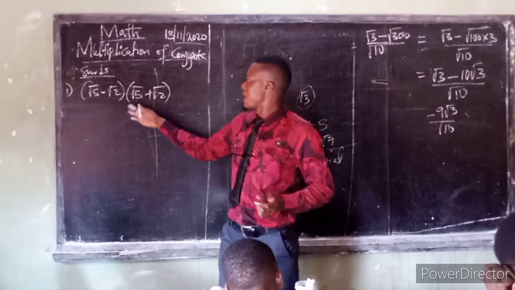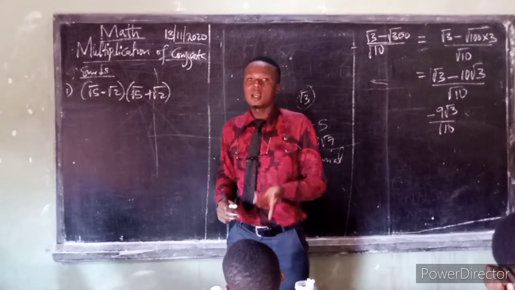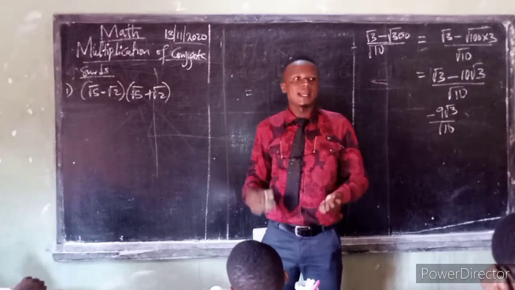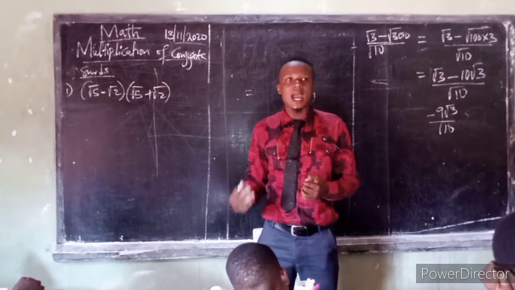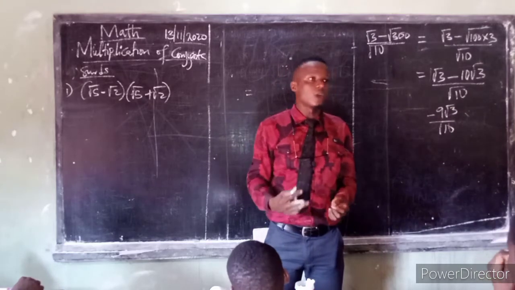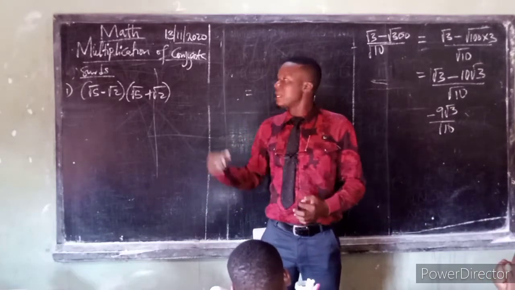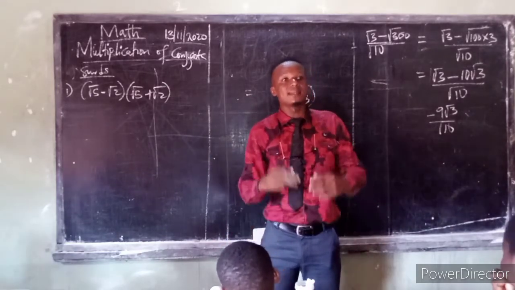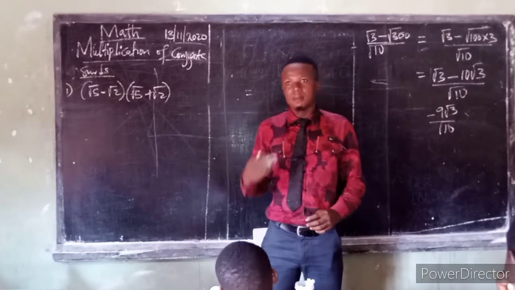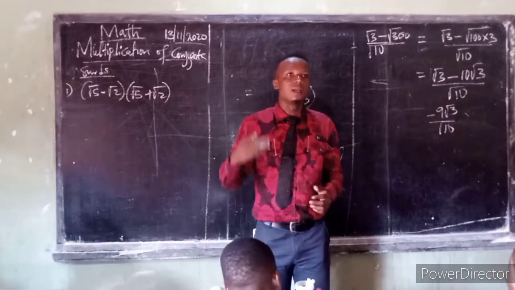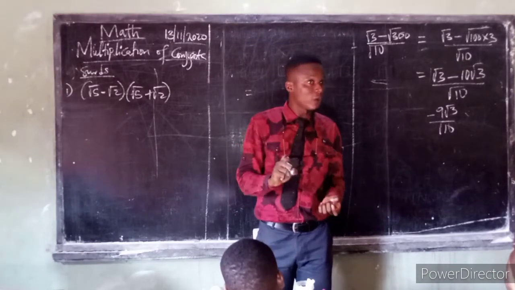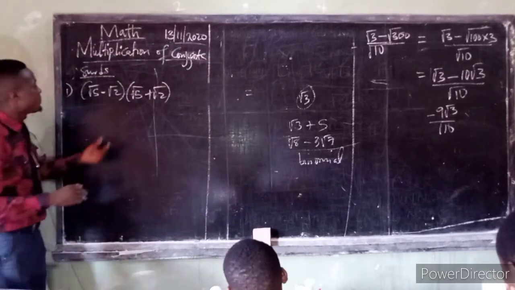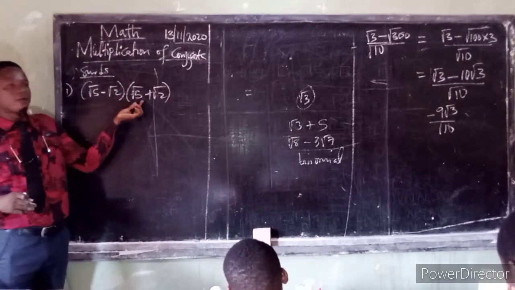Okay, today look at what we are given, and we are asked to multiply these. Unlike the addition and subtraction of surds, where you only add or subtract similar surds, in multiplication of surds, you can multiply two surds together, whether they are similar or what? Not. Remember, for two surds to be similar, they must have the same value in their roots.